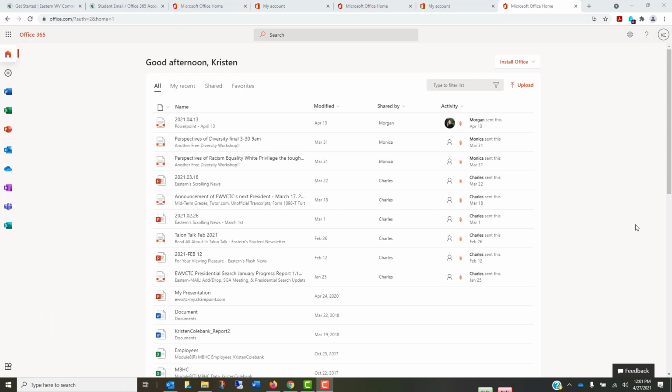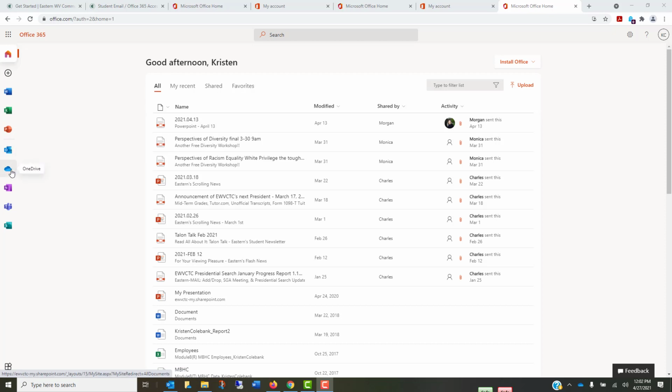So once you have reached this point, essentially this is an online version of Office 365. So you actually have many Microsoft applications that are available to you as online versions. Over here to the left, there's Word, Excel, PowerPoint, and the fourth one down is Outlook. So that is how you access your email.